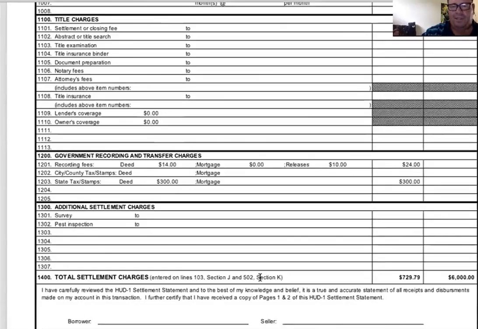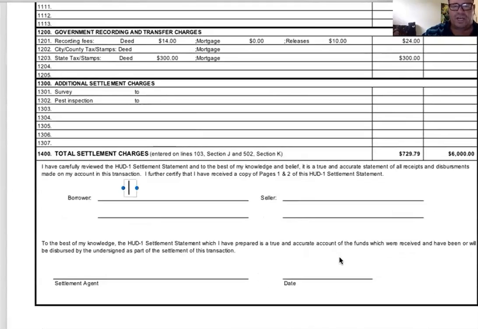So what's going to happen is you're going to sign, seller's going to sign, and if you want to have a settlement statement, so this is kind of like an internal document. This is like where is the math? Follow the money. You're going to follow the money on this situation. So that's it from kind of like beginning to end.